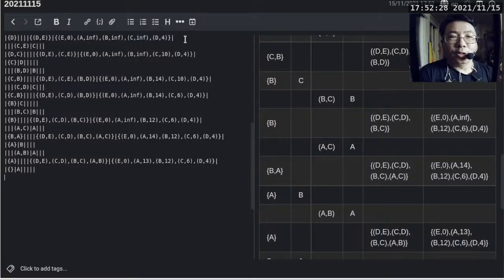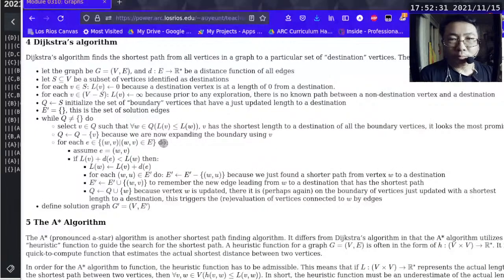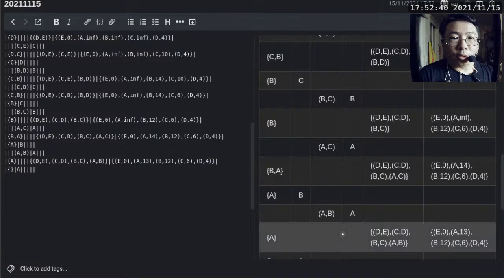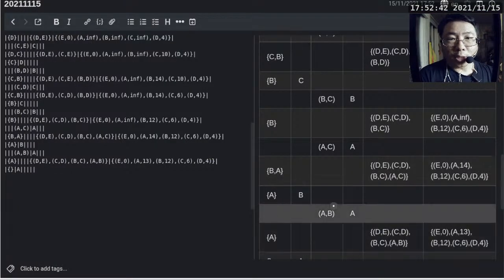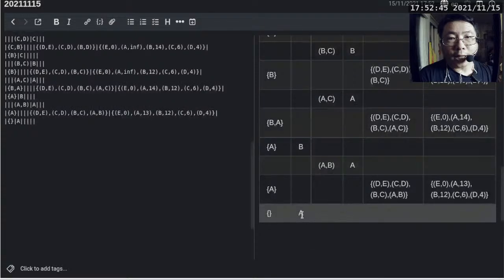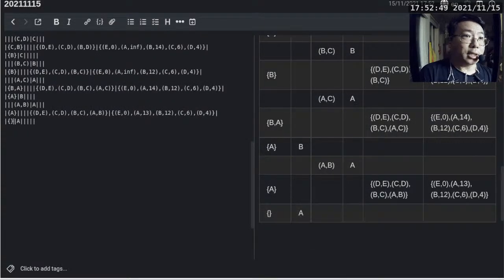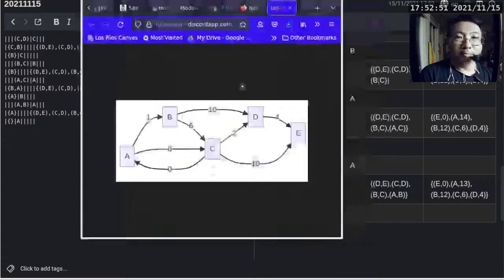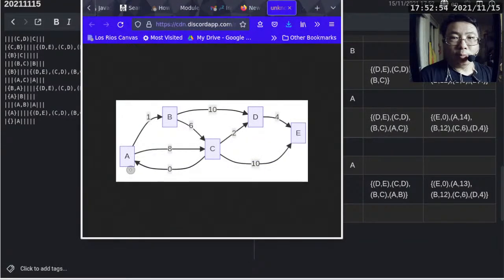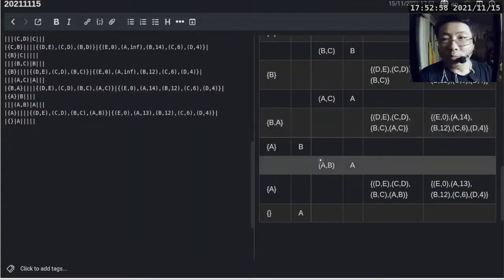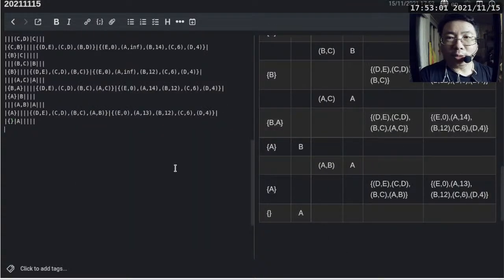Okay, so the for each loop is asking us to evaluate all the incoming edges to the vertex specified by variable V. So when you look up variable V, it is vertex A. So we are looking at all the incoming edges to vertex A. Guess what? We got 1. Because we got 1 incoming edge to A from C. Okay, we're almost done. Almost. Not quite, but getting there.